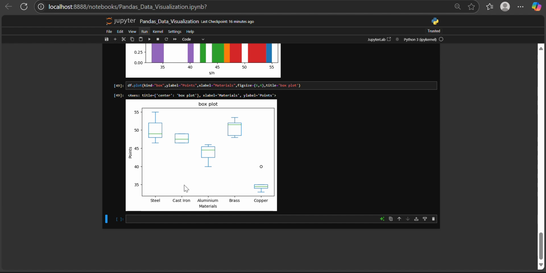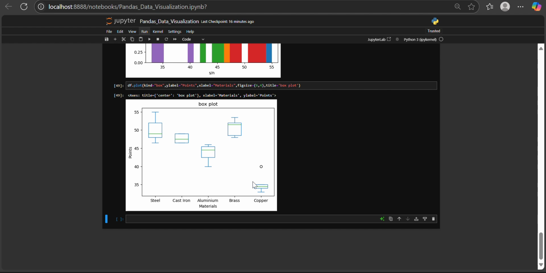You can also use this as the median, which is the middle point. Okay. Quartile can signify the median, because the middle point in quartile, which is 2, signifies the median, and the percentile is 50. So this is 50%. This is the lowest quartile, so it's skewed below 50 here. So the midpoint here is below 50. Next, cast iron, aluminium, brass, and copper.